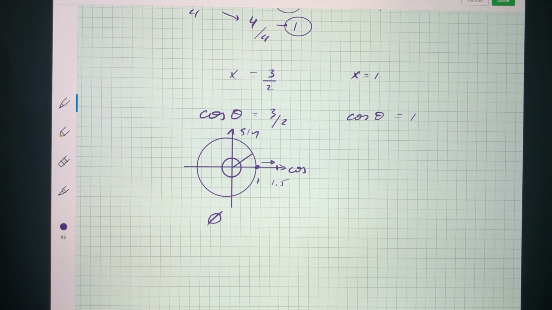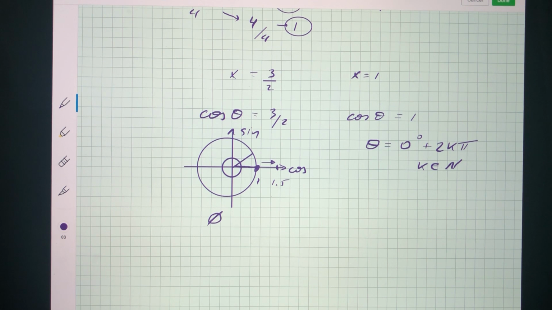Yes, that is possible. If we're at this point, that's exactly the length of 1, which happens to be at 0 degrees. So if theta is 0 degrees, then that would work. And any other multiple of 360, so if we go around the circle multiple times, then we would get to the same exact location as many times as we want. So we have theta is 0 plus 2k pi, and k is just a natural number. So k is an element of natural numbers.